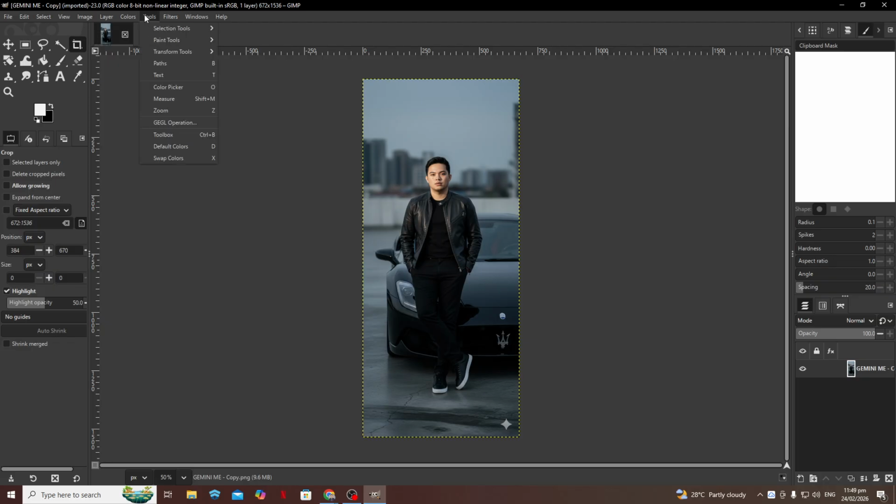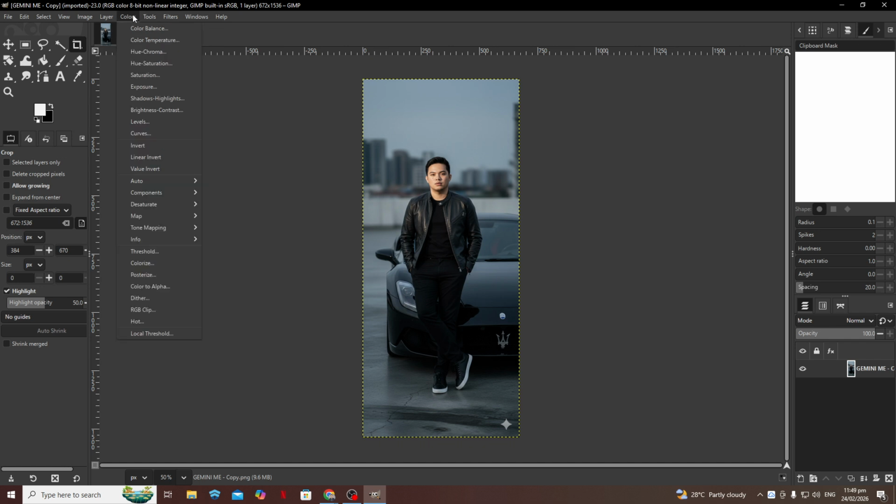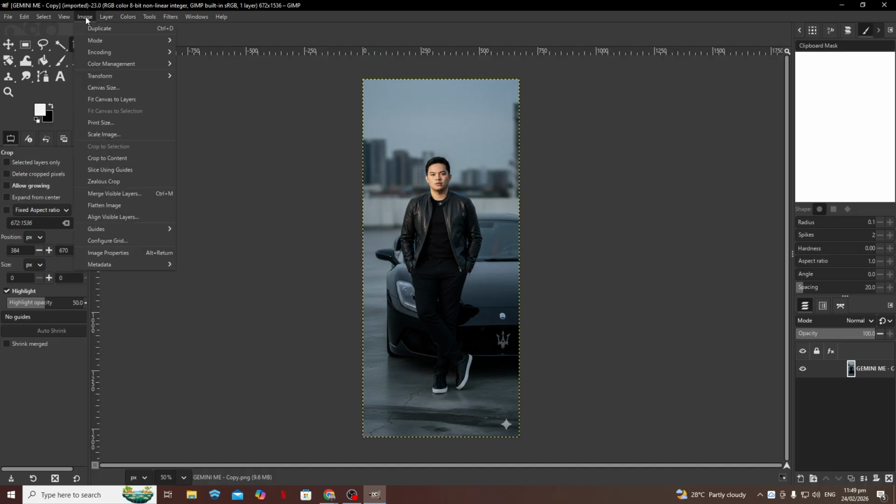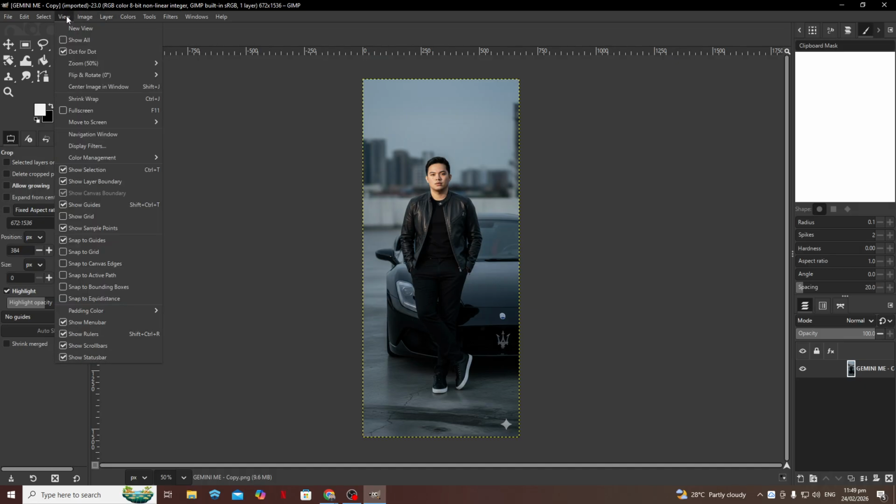At this point, create a new layer and place it just below your subject layer. This keeps the outline separate and makes it easy to edit later. With the new layer selected, pick a color from the color picker. White and black are classic choices, but you can use any color that complements your design. Finally, fill the border selection with that color using the Bucket Fill tool.